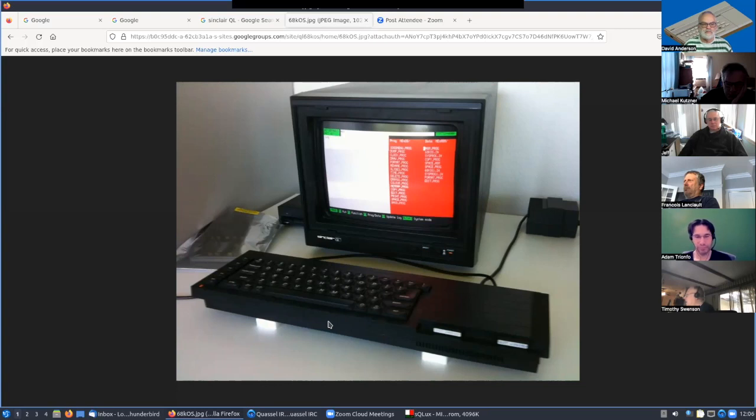But out of the gate, the QL had networking. It didn't really work very well initially. It had some improvements later on, but you could still access files on other machines by just plugging them in. Not many people did, because not many people have multiple QLs. But there were some people in the UK that did use QLs for professional reasons and did all right. Again, Quill did fine. It worked, you buy the standard printer that came with it and did near letter quality.